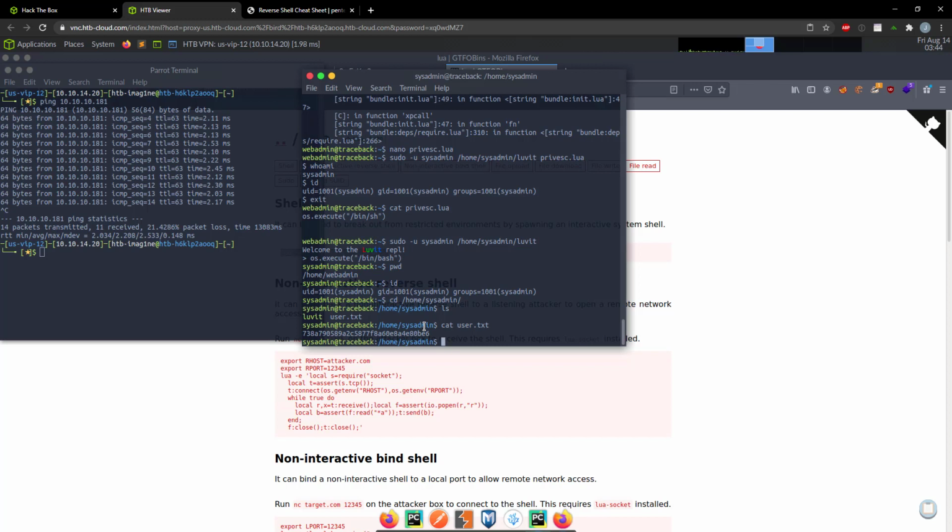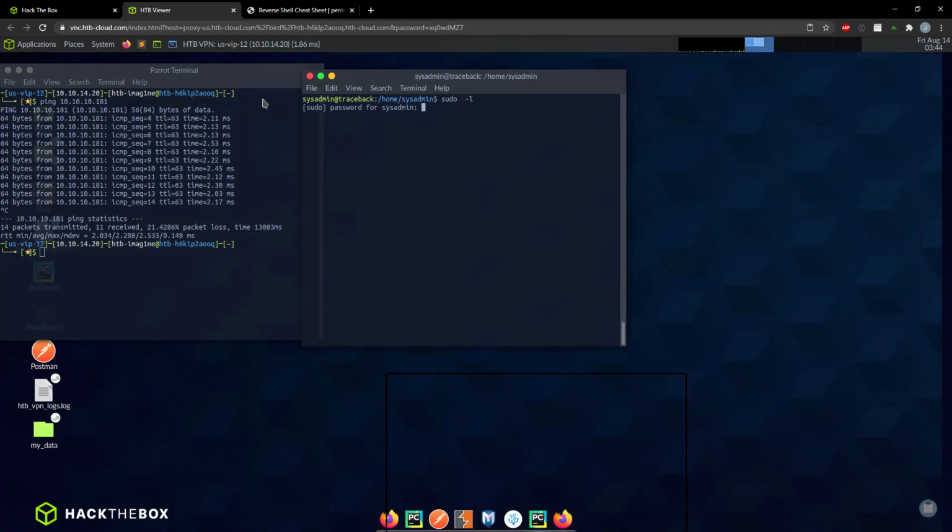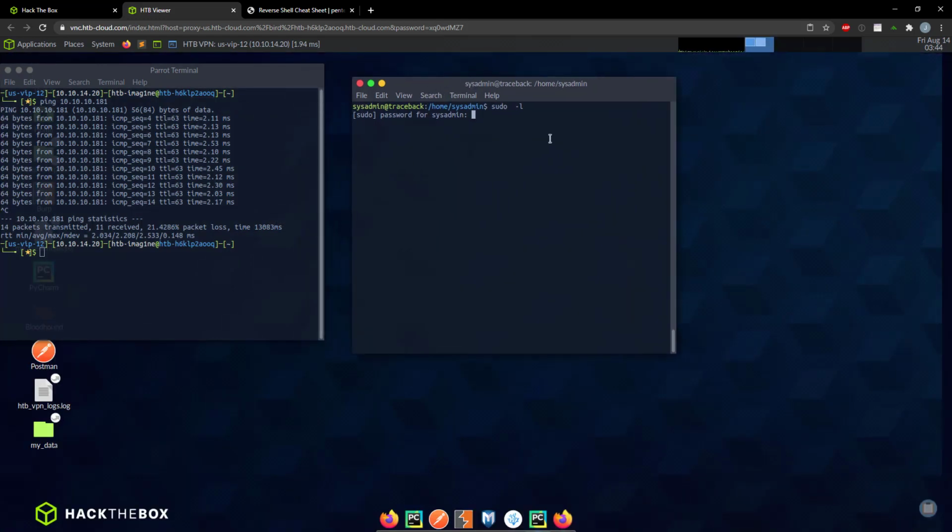With user out of the way, we got to do a little bit of extra enumeration to see how we're going to go from user 2 up to root. So let's try some of the same tactics from before. Sudo -l. It wants my password. Well, tell you what, I don't know the password for this box. I got in by taking advantage of a loophole. So go ahead, exit out of here.